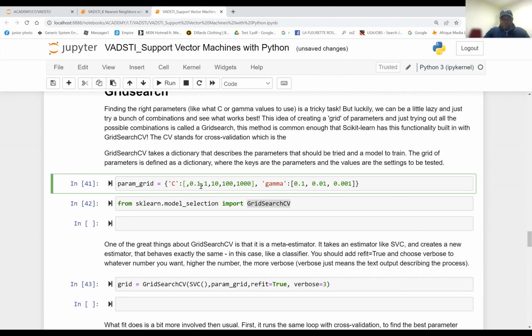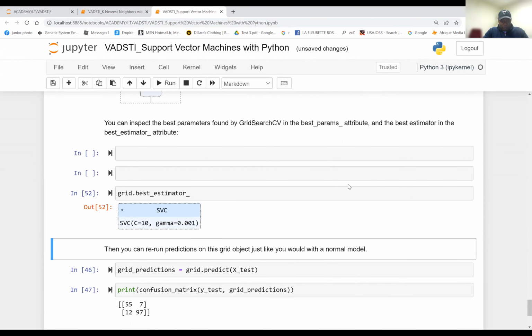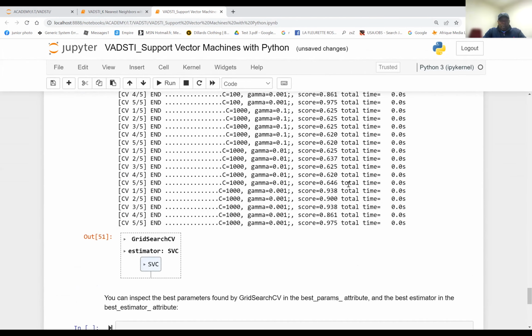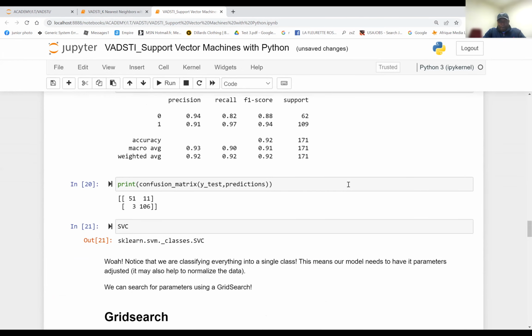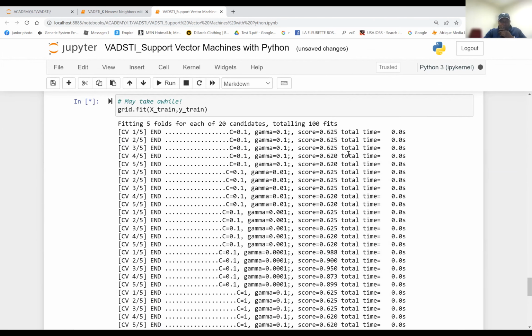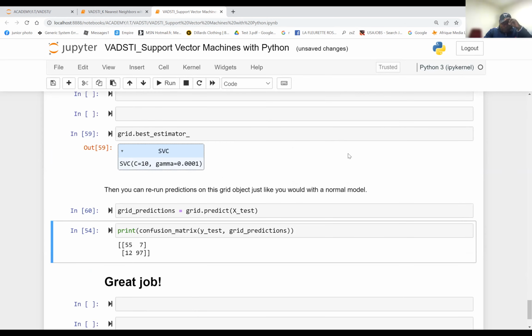There is no optimal value for C. You can give any range of parameters and see which one gives you the best.